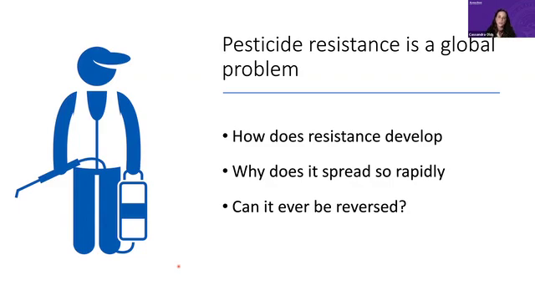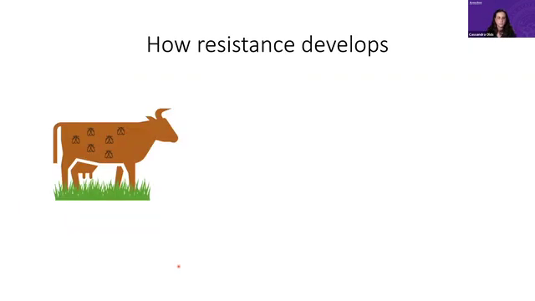That is countered with the fact that even if you stop using these pesticides, you can always get reintroduction from a different area. So what we really have to do is be proactive in slowing the spread, instead of saying, oh, well, once we have it, maybe we'll try and figure it out. So the latter part of this talk is going to be talking about how we can really slow this process down. So this is just a graphic that I made to really illustrate what the problem is.